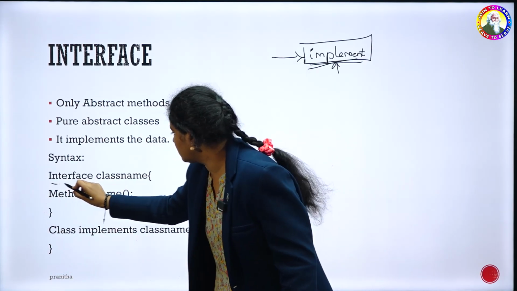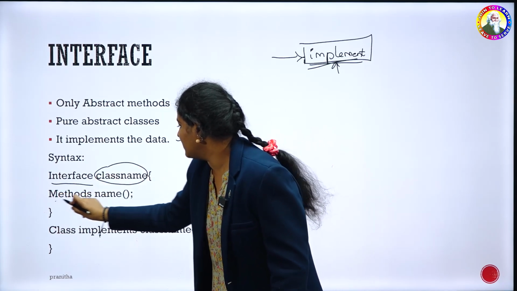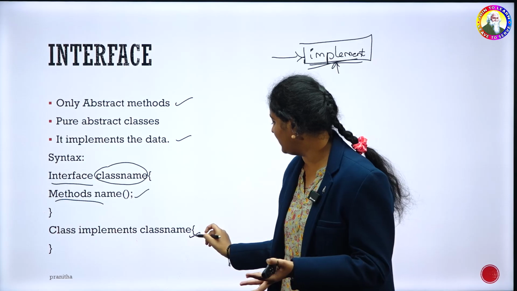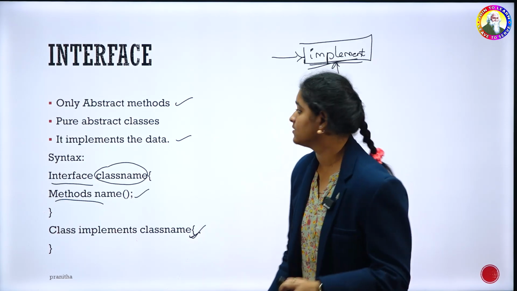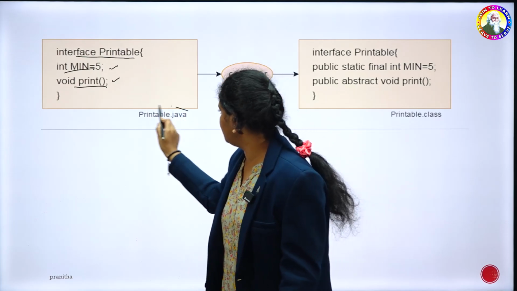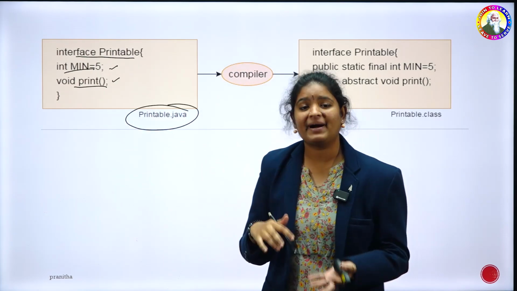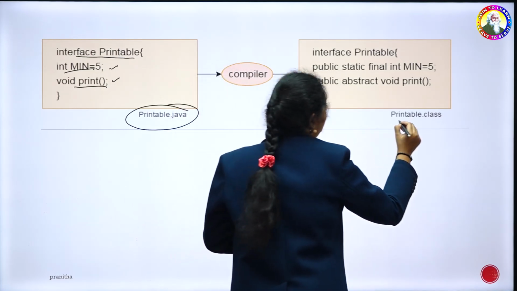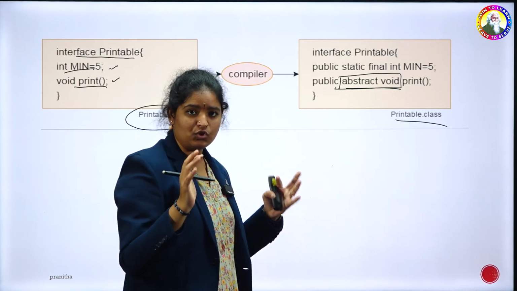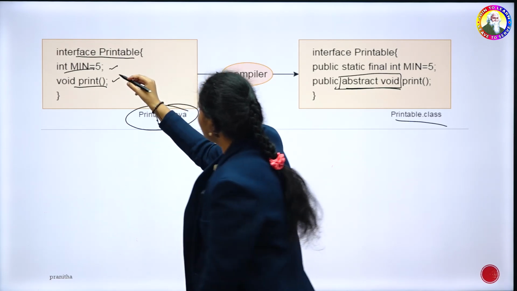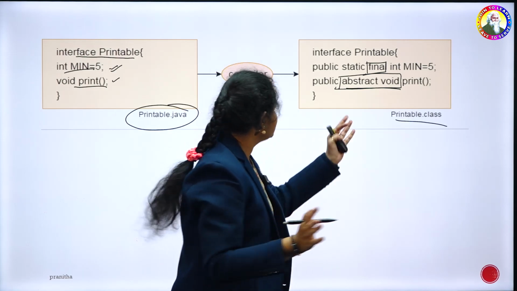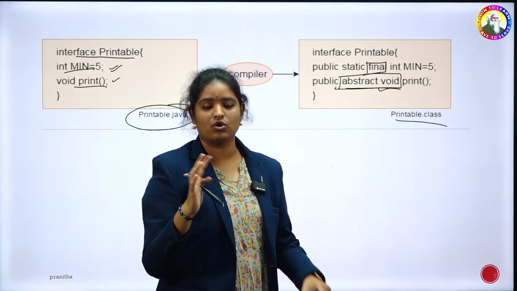This is the syntax. You will be using the interface, whatever the class name you are giving, method name, and class implements class name. This method is an abstract method, and this class which is inheriting or implementing or interfacing should be only the abstract class. Then if you see this, you are directly giving just int main and void print in interface printable. You are saving it as Printable.java. But if you are compiling and coming to the runtime in the dot class, it will be an abstract void. In interface, whatever the things you were giving, it will be taken as abstract things. While coming to the int main, it will be a final thing, which is also known as a constant. You can't change it further. In the same way, this abstract void print also, you can't change the names or anything.